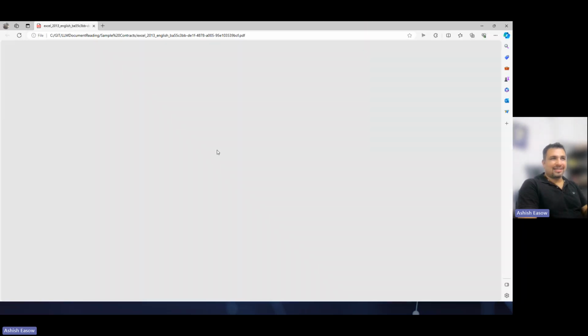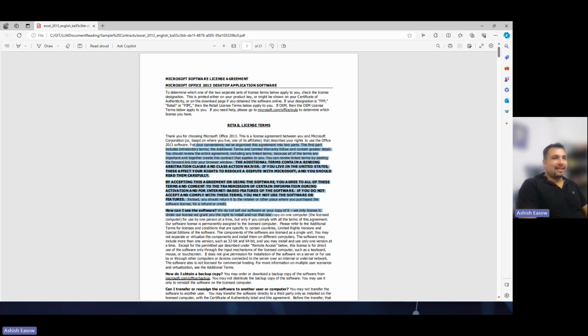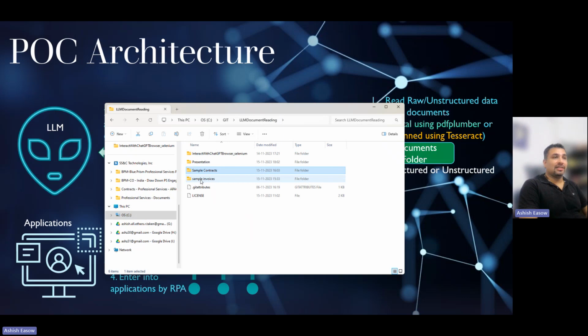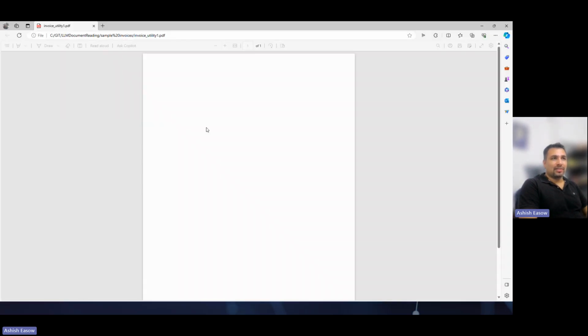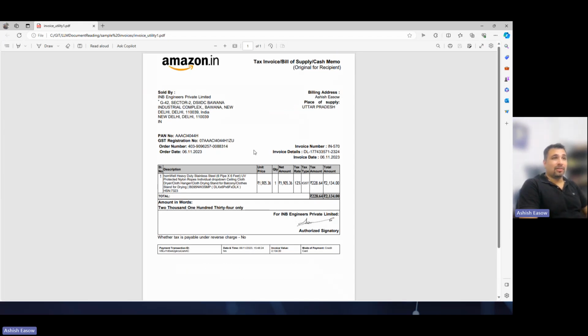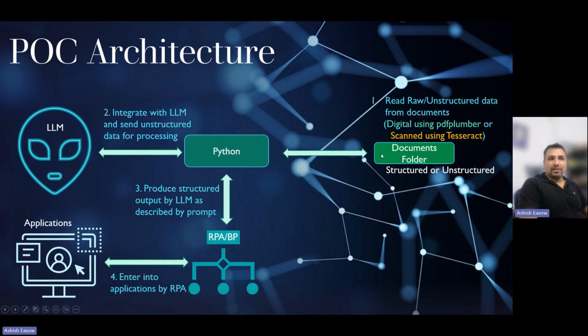These are sample contracts. It's just an old Microsoft contract which I'm using. This is completely unstructured data. I'm just sending it probably the first 2,000 characters, because LLMs have a character limit when they're actually processing. And obviously, I'm using a few invoices also. I'll give you a sample. It's pretty much what I ordered from Amazon, well, what my wife made me order from Amazon in the past month or something. So I have a couple of invoices from Amazon also. Both of them are in my documents folder.